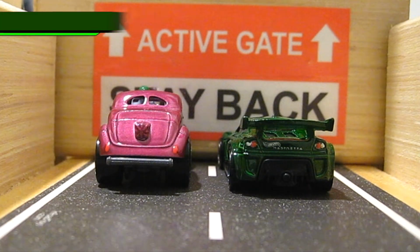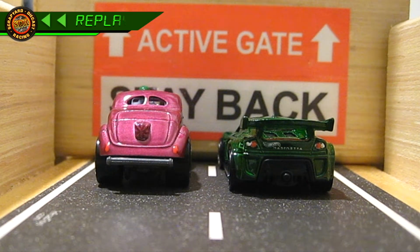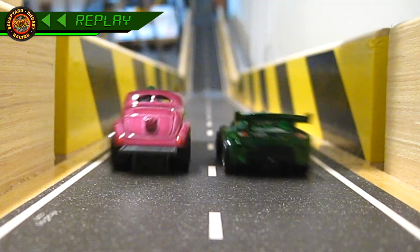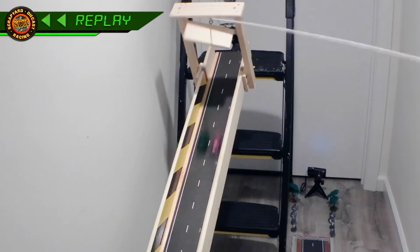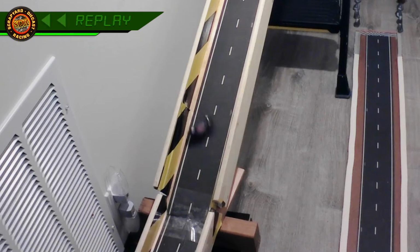There was no contest here, Candy. From the instant the guillotine gate went up, the MXR pinned the accelerator and never looked back. But the Ford actually had the lead off the line. Unfortunately, he loses traction and slams into the wall. As hard as that hit was, I'm surprised he didn't go through the wall. But it was hard enough to send him upside down and across the track. Luckily, he was wearing a helmet.